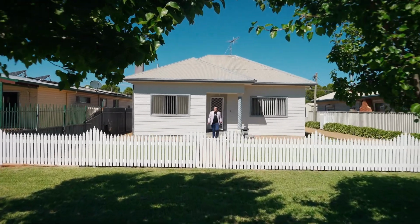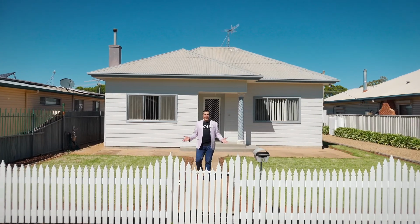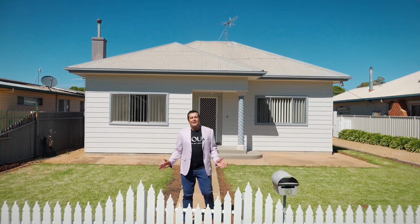Beautifully maintained property filled with character and charm on a huge block and even complete with the white picket fence. 10 Kywong Street is located in what is soon to be a booming West Griffith precinct. We're only minutes drive to the CBD, Jubilee's around the corner and a multi-million dollar development happening over the back fence. Is this the opportunity you've been waiting for?